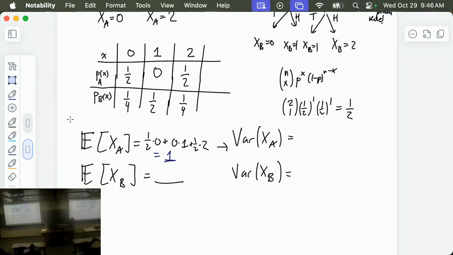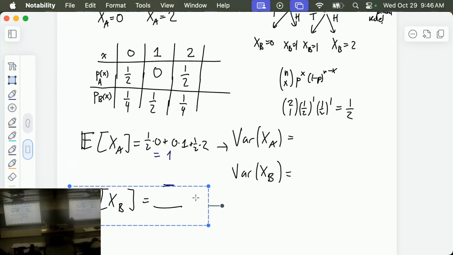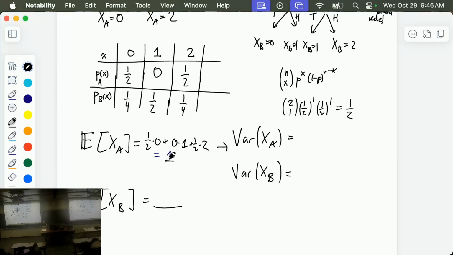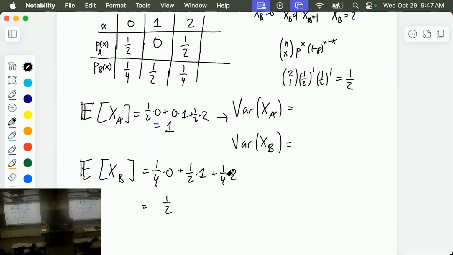And let's do Bob. Okay, so that was Alice. Bob, a little more complicated, but same kind of thing. You do a quarter chance of 0 plus a 1/2 chance of 1 plus a quarter chance of 2. So even though Bob's is more spread out, you only have a 1/4 chance of getting $2, whereas Alice had a 1/2 chance of getting $2. So this is ending up with a half from the 1 plus another half from the 2, which also equals 1. So both Alice and Bob, on average, make $1.